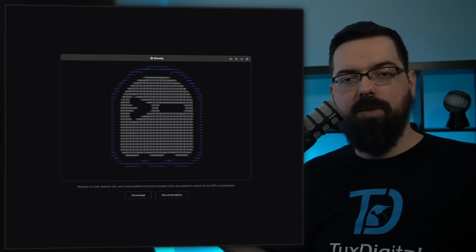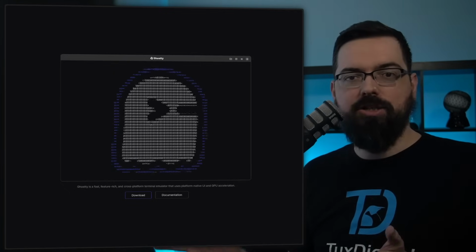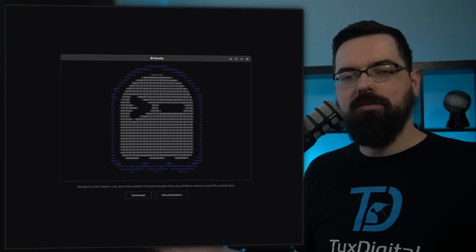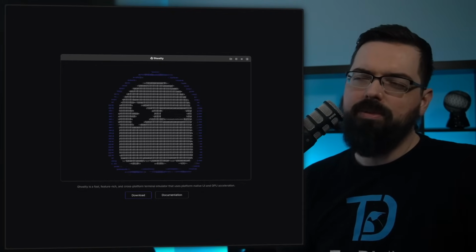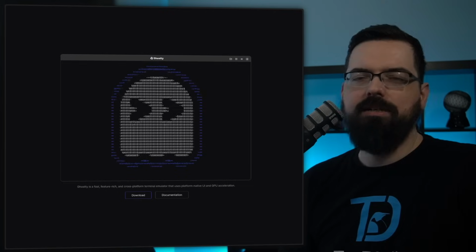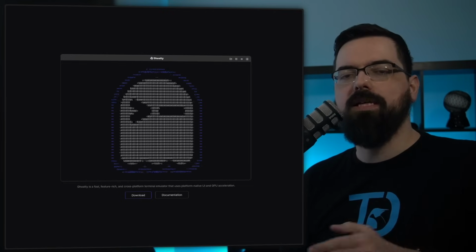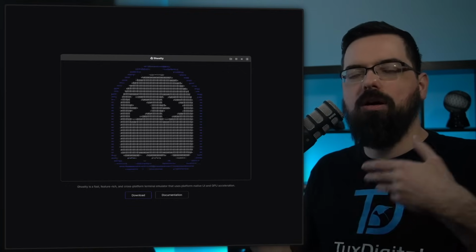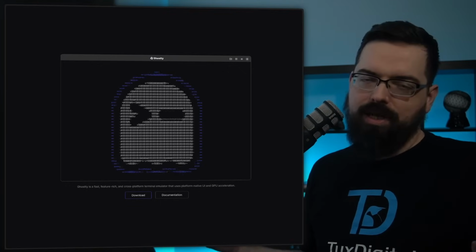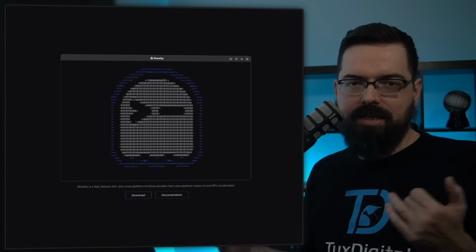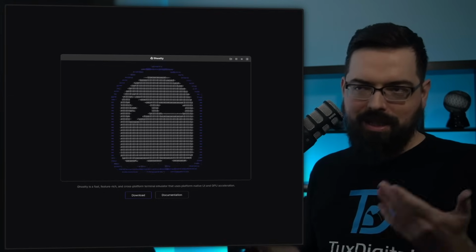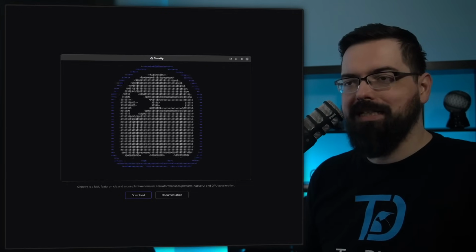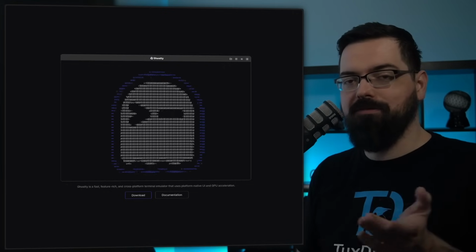So Ghostty offers modern features in a terminal application that has really good performance, just like basically every terminal emulator these days. I don't know what a GPU acceleration feature is needed for. Let me know in the comments, what value does GPU acceleration benefit you on a terminal emulator? Because basically, when I use a terminal emulator, it doesn't matter. It's very fast because it's a terminal. I don't know why this is something that people want necessarily, but I would love to know. So if you do know, let me know in the comments.